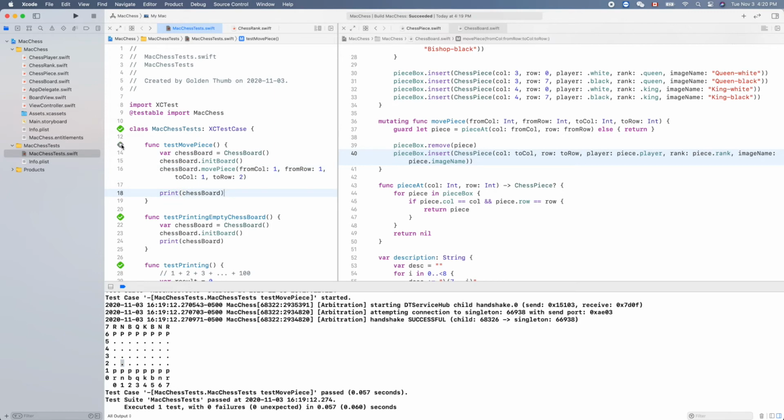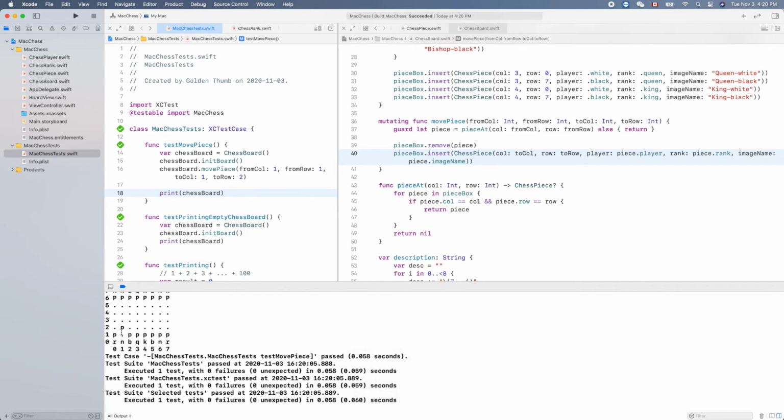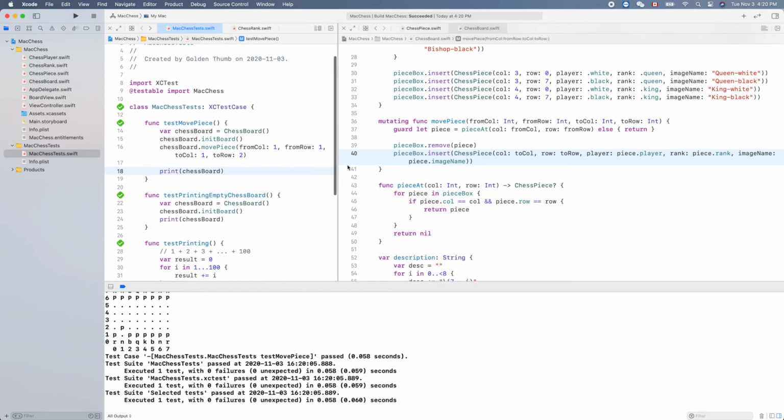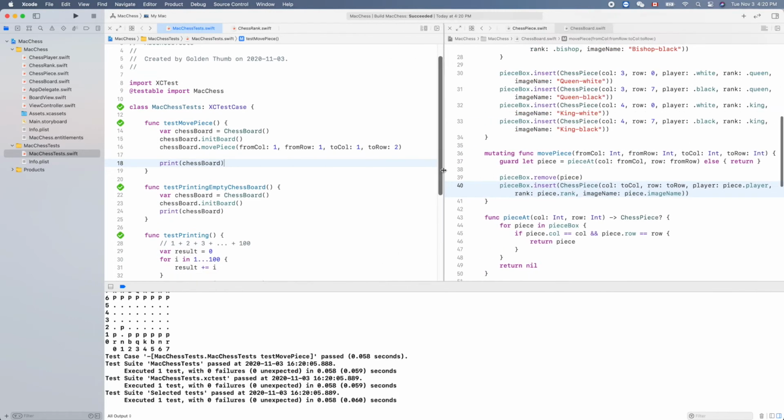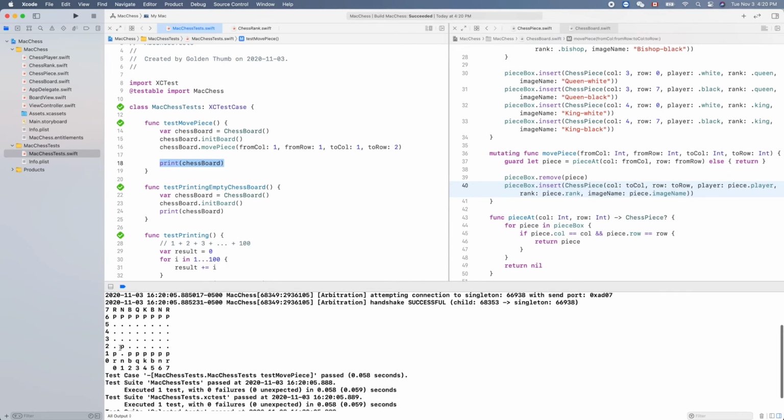Now let's try. Yes, it works, right? Like a charm. So now how can we use the standard way to verify the movement instead of printing out? We don't want to use our human eyes to check this. We can use the assert thing. So we can assert before we move the piece that here is nil. After that, we can assert there's a piece there.